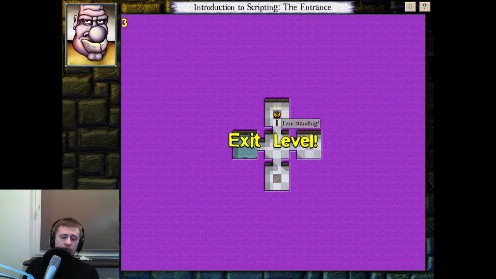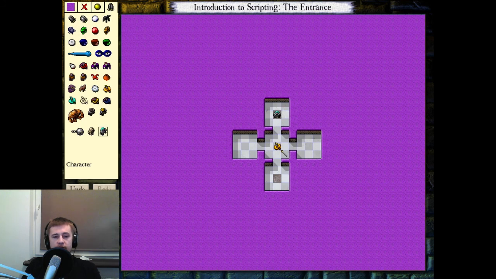And as you can see, an invisible character's space can be occupied. And if I wait enough, it will wait for the tile to be empty before it appears again. Like this. I moved away and it appeared. So at the moment, after the 5 turns ended and it's trying to appear, the execution is stopped until the condition of the command is satisfied, which happens as soon as I move away. Also, my weapon blocks the character from appearing. So that's the very basic information about scripting in DROD.